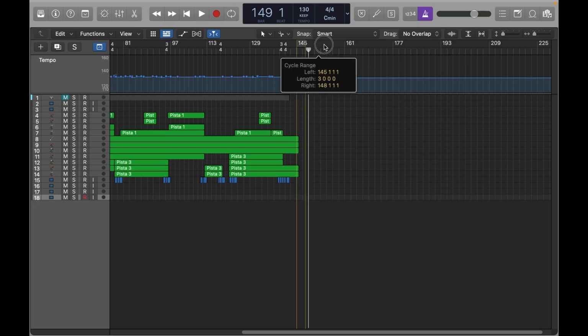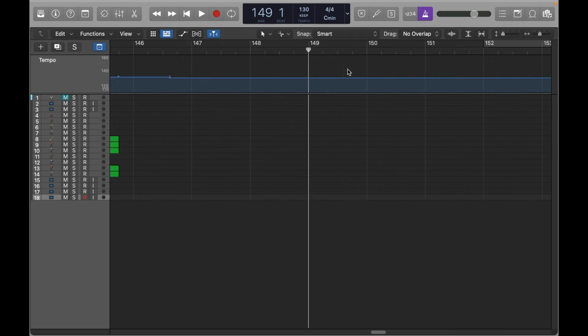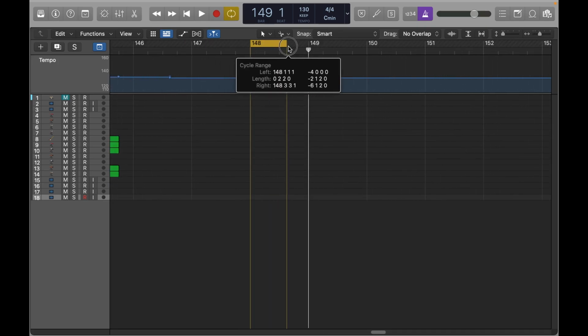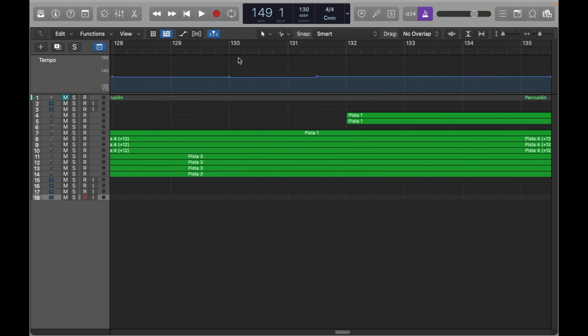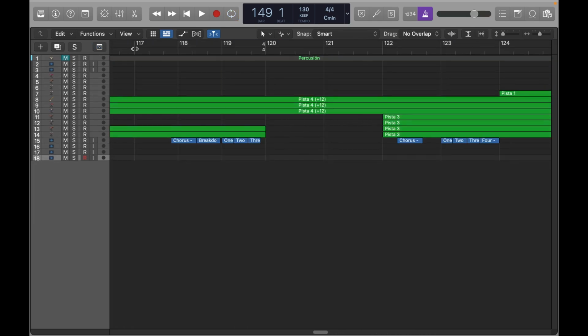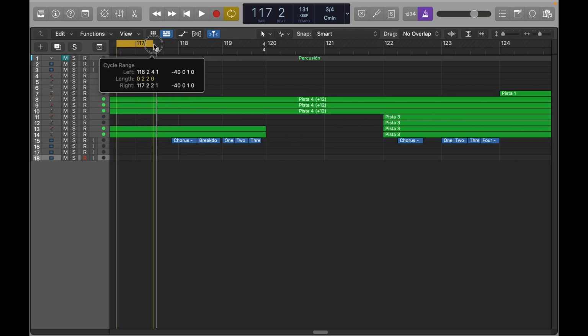Now, if you've got the settings enabled, I don't have them enabled at the moment, but you can actually add markers at the top of your project indicating what song you're using or what song you're playing, markers that indicate whether it's a verse, chorus, bridge of that particular song you're working with.